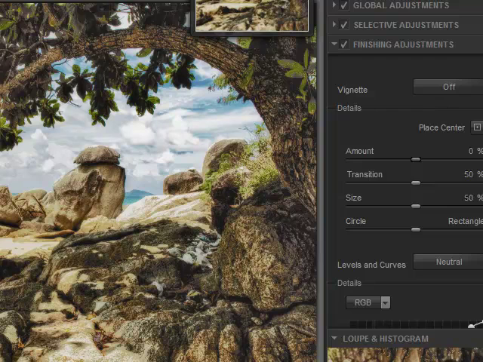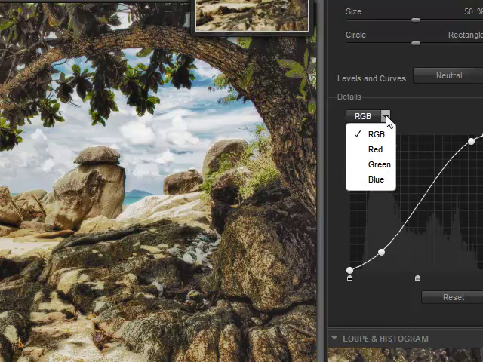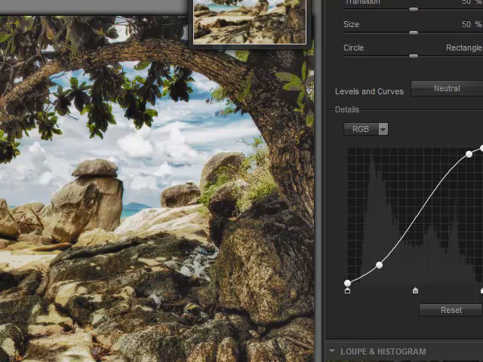What else do we have down here? Also, the curves dialog box, exactly as you would have in Photoshop. And you can selectively work on any one of your 3 channels, as well as red, green, and blue. So that just about does it for HDR Efex Pro. That's another one of Nik's products, Color Efex Pro. That is also another fantastic one, by the way.